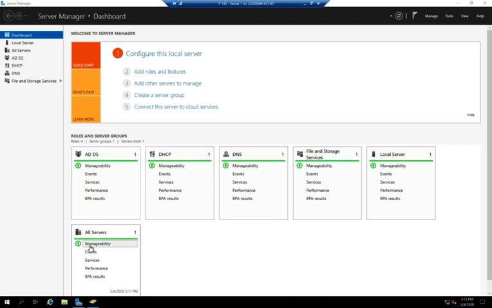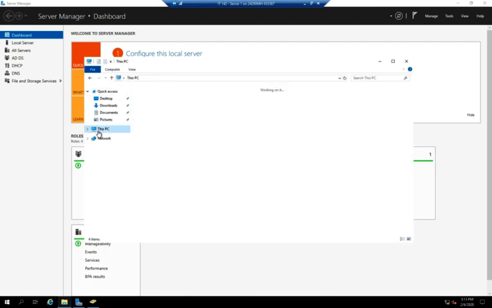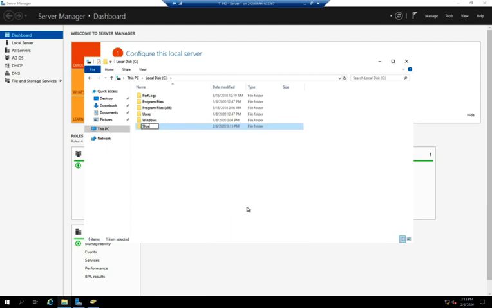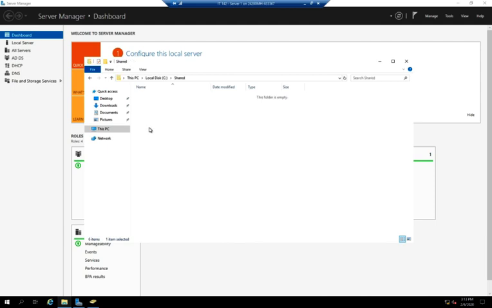And we're going to go to File Explorer and our C drive. And here I'm going to create a folder, and I'm going to call this folder Shared. And this is what I'm actually going to share, this particular folder. And what I'm looking for here is to minimize share points. The fewer share points I have, the better off things are, honestly. So I can control permissions underneath those shares in different folders. We'll take a look at how that works right now, actually.